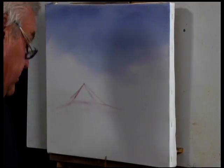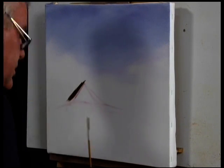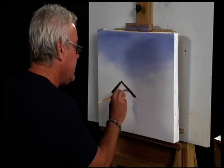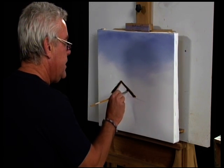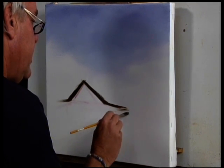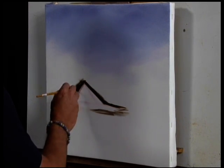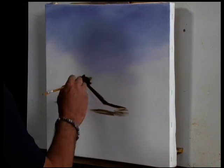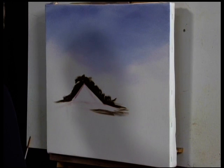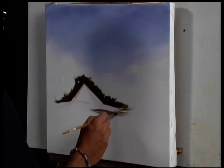Now I'm going to go around my canvas with some color — I just need to block this in. Just gently put a bit of a border around what you've got happening. There's a little bit of an awning out there as well, so we'll make sure we get around that. It's going to be dark underneath — I don't want to contaminate the area around the little hut because once you do it makes everything harder. Getting some greens in there as well, just mixing those up.